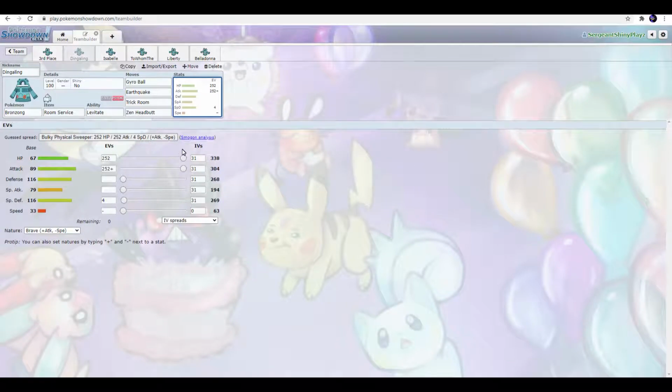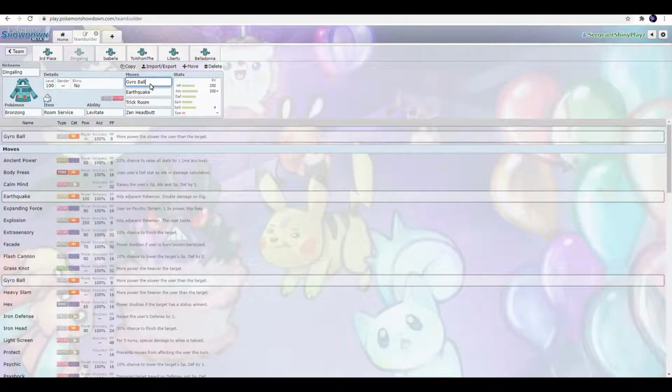With a Brave nature, which lowers our speed even more, with 0 speed IVs, so that way we are even slower, Gyro Ball is going to be doing as much damage as it possibly can, and oh god, I love it! Now, once again, Taunt ruins this, but if you can find a way to get past Taunt, then you're golden.